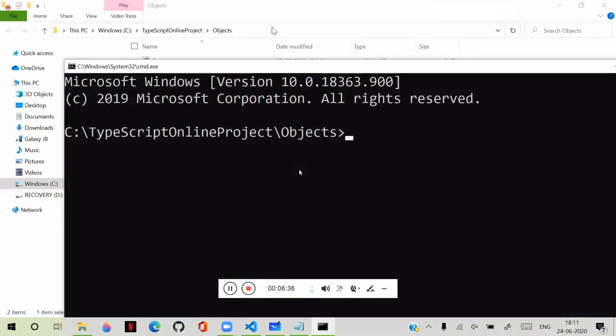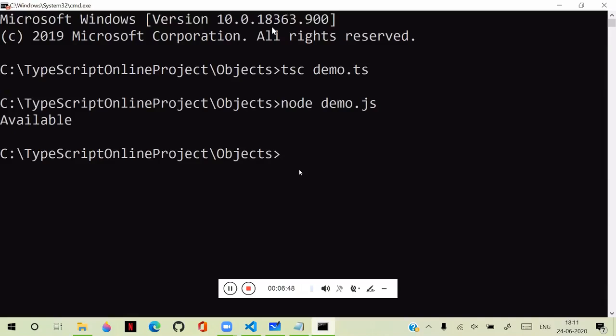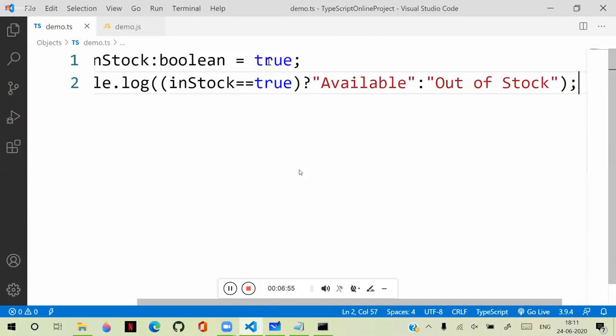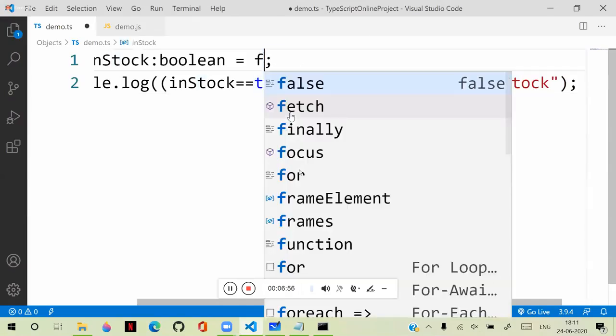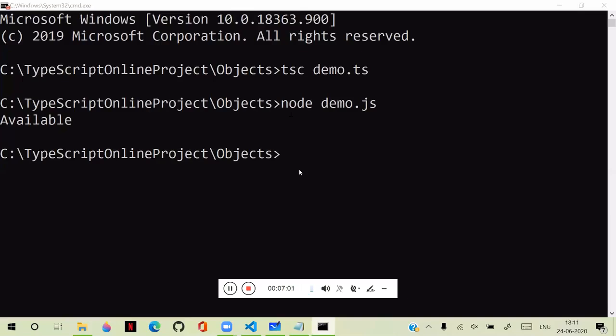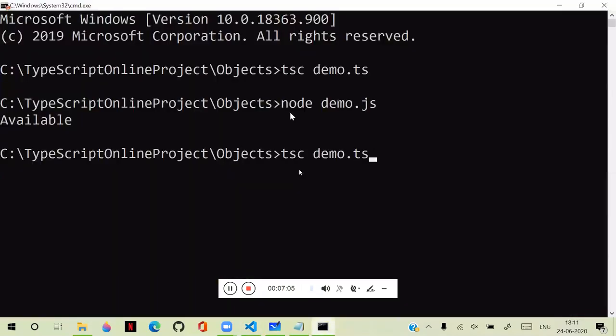So we are using a simple if. tsc demo.ts, and node demo.js. It will give you available. And if the value is false, then obviously it should return the other result.